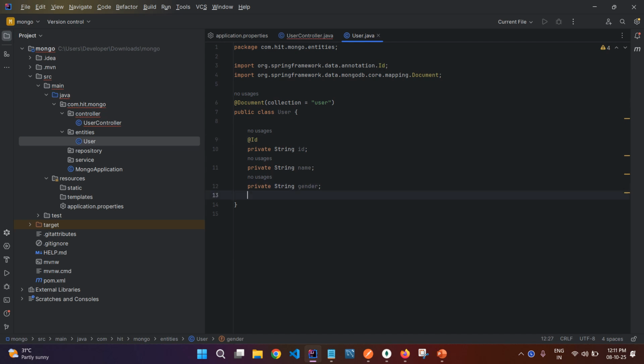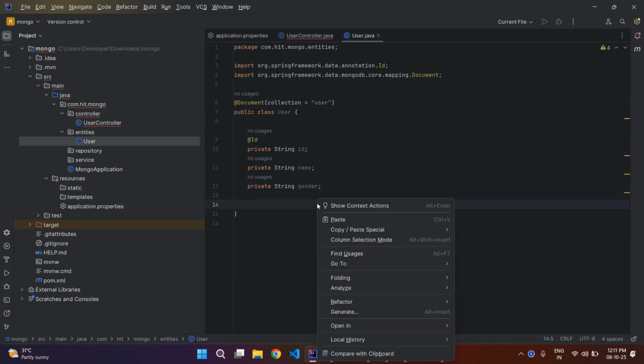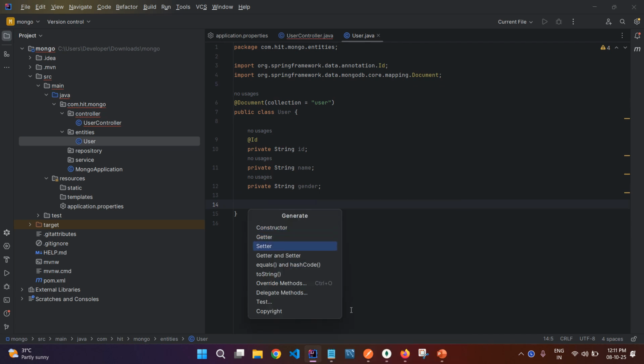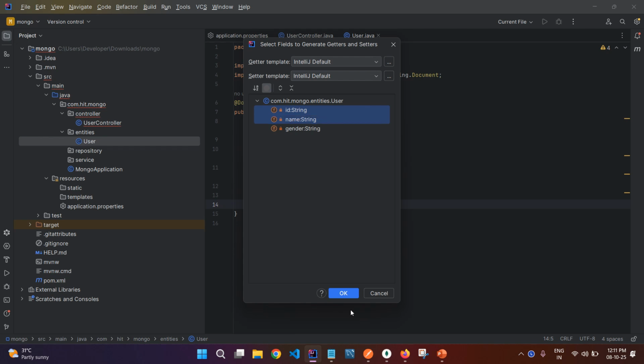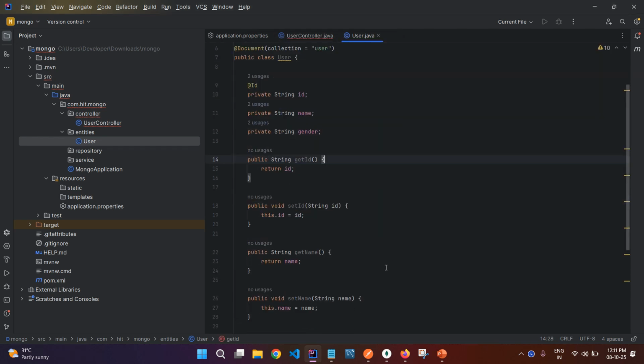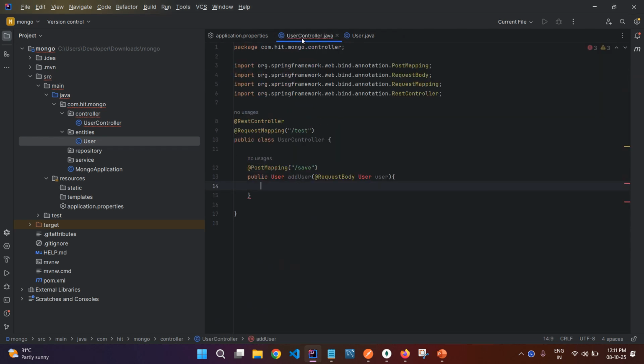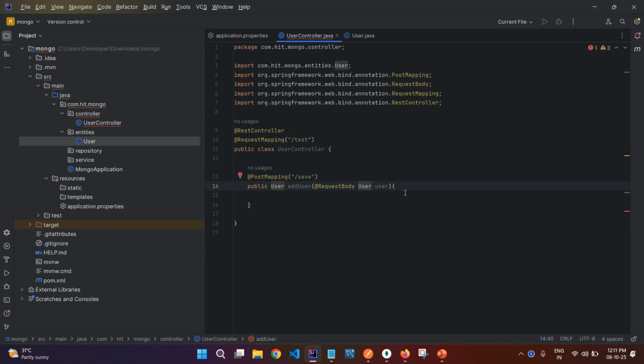And then for these variables, I'm going to create getters and setters. Generate getters and setters. So this will generate the getters and setters. So the same class we have to import here. Maybe you can have a different input here, but I'm using the same class here.